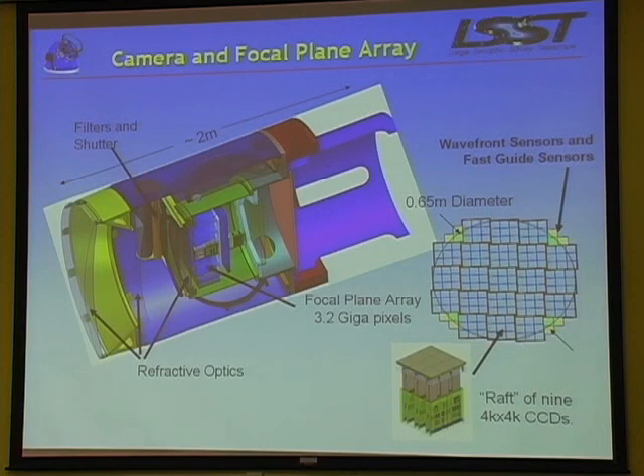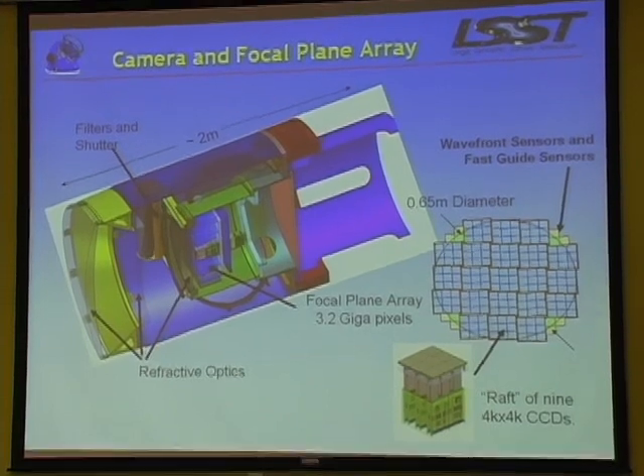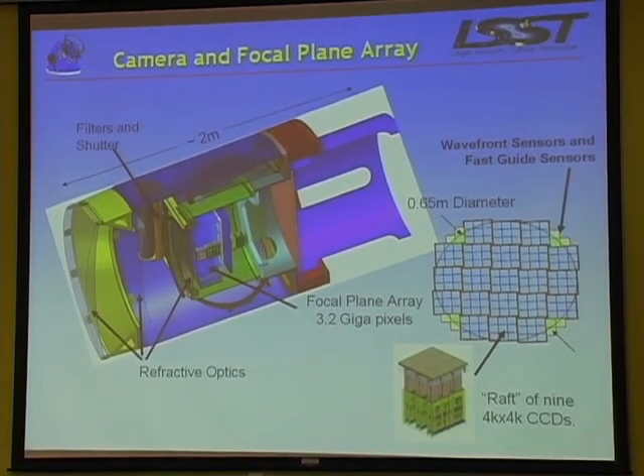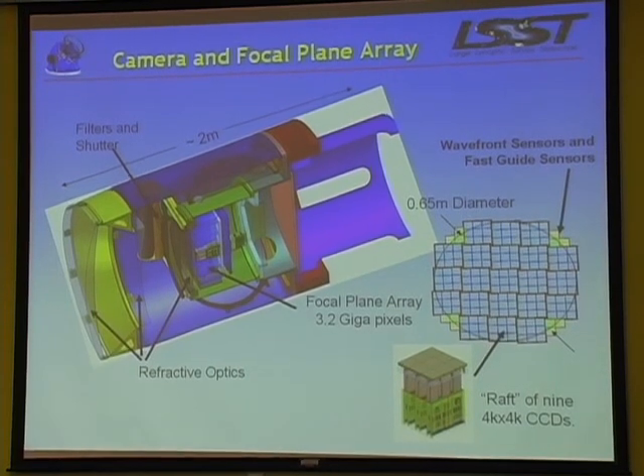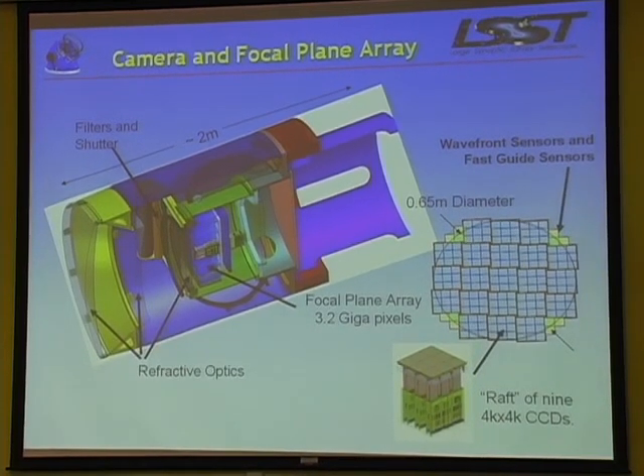We jiggered the pixels so we could have some extra things in between them to measure the wavefront curvature - so we know precisely where the focal plane is relative to the detector plane, to about a micron precision at all times. Interestingly, with that very large detector plane, we did not have to curve the detector plane. We have six tries to get it right: the three reflecting mirrors and then three aspherical optics in the camera. Lynn Seppala at Lawrence Livermore, who did the optical design, told me it was an accident that it turned out to be flat. But it's a flat focal plane.